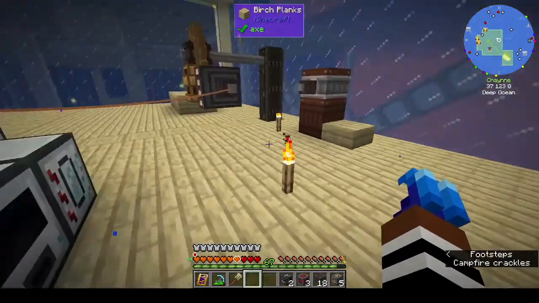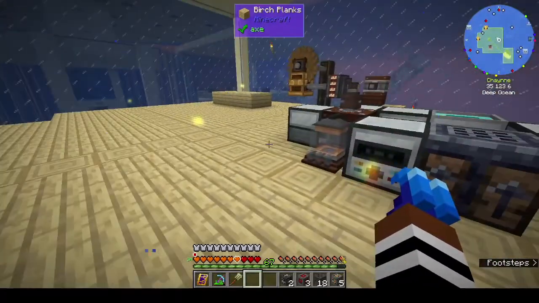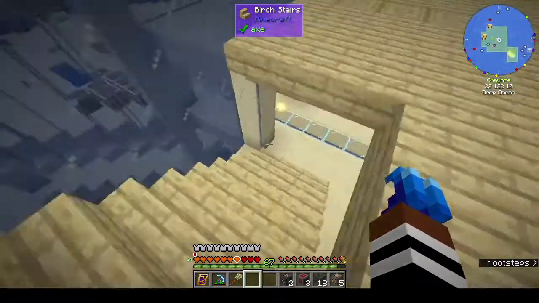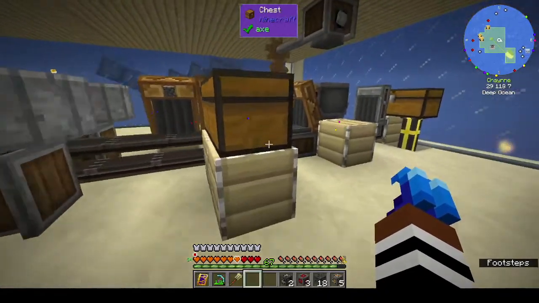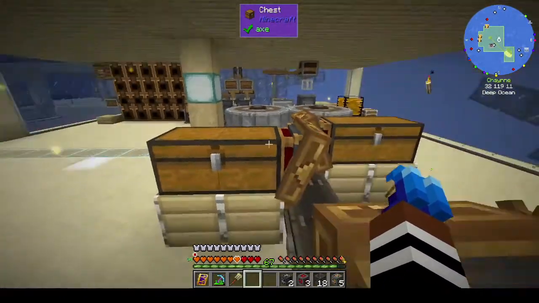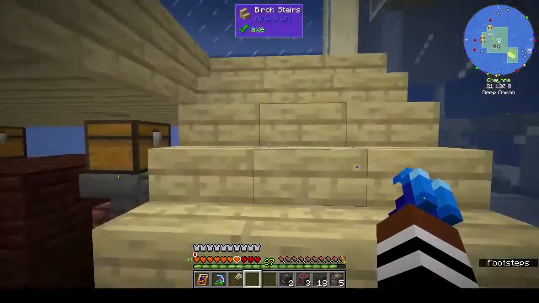Yeah. So the mixer, I want to put it up here. So I'll have all my power generation up here and downstairs, I'm going to take apart the crusher because we don't need this anymore. We don't need this. And I will put all the machines down here. So we have a production area down here and power upstairs.